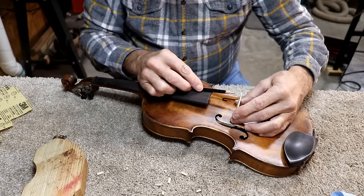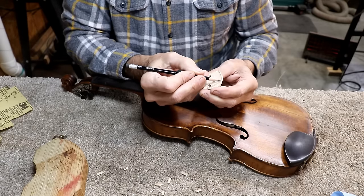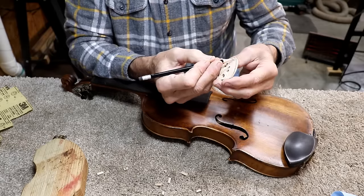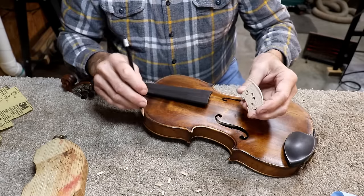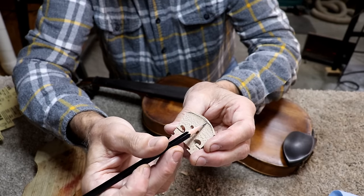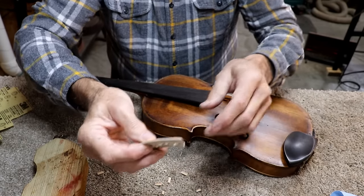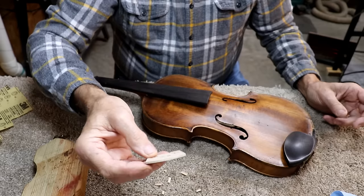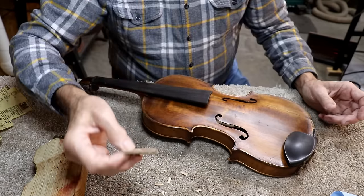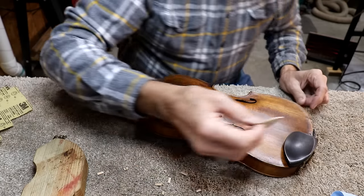I kind of run it across at an angle from the treble side, and then the rest of this would be taken off on the bass side. So, you know, I have a longer taper on the treble side than on the bass side, so that it falls over on the bass side. And so this one you can see is going to be pretty tall. It's going to be a pretty tall bridge. Typically over time they get shorter and shorter as these necks and things change, but I'm going to go ahead and just go over to the sander and sand this off a little bit.